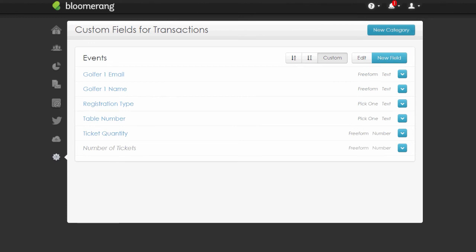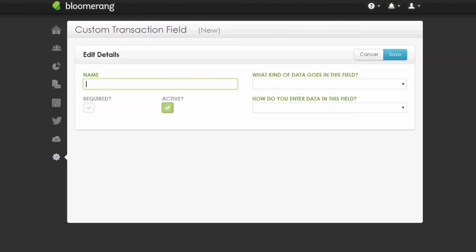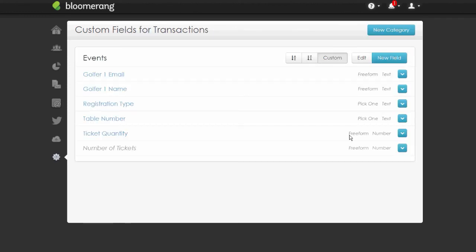You'll create a new category for transaction, interaction, and note custom fields. You'll see I only have one category at the moment for events, with all of my custom fields that are active and my one inactive. I can click under my category to create a new field, and I'll be provided the same exact options I was given in my constituent-based fields. Now the difference is where this data is being housed. So I like to just skim over these and show you a few examples of things I've made because the setup is the same.